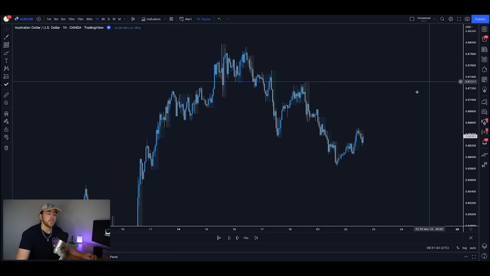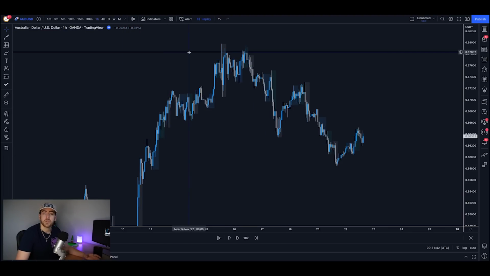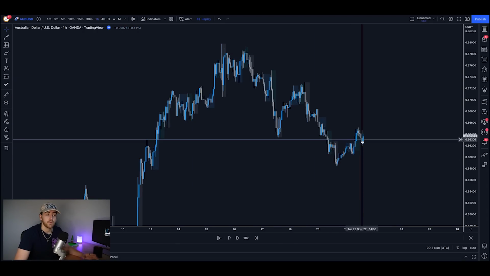Now, at the time of finding this trade, the price action looked just like this on the hourly time frame, and the hourly was all that I was really interested in for this position. The reason for that is because I wasn't looking for a trend continuation trade. I was looking for a pullback trade, counter trend trade, you may call it, to trade through the smaller price action here towards the top of this previous leg of movement.